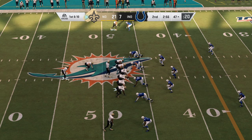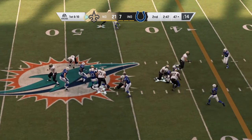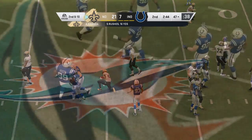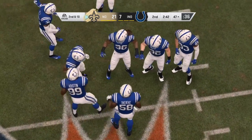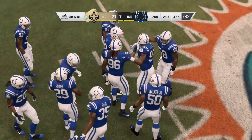Here we go. Not wood. Come on. Hey, let's get that ball, man. Let's get that ball right here. Now a first down carry. It's Kamara. And this time they were waiting for him as he'll be knocked out before he can get back to the line of scrimmage. Danico Autry is in on the stop.